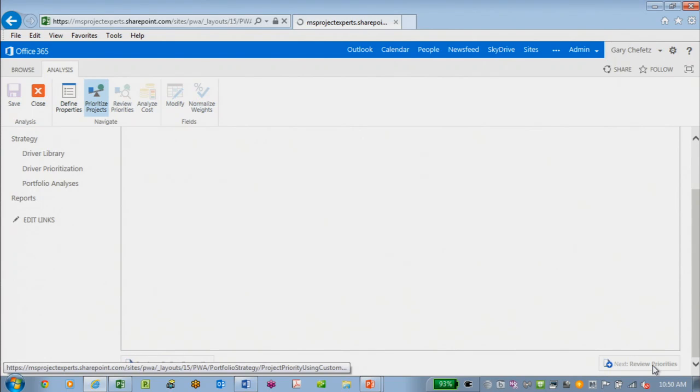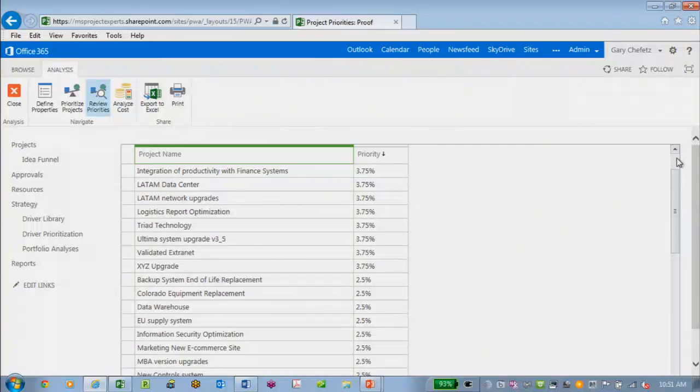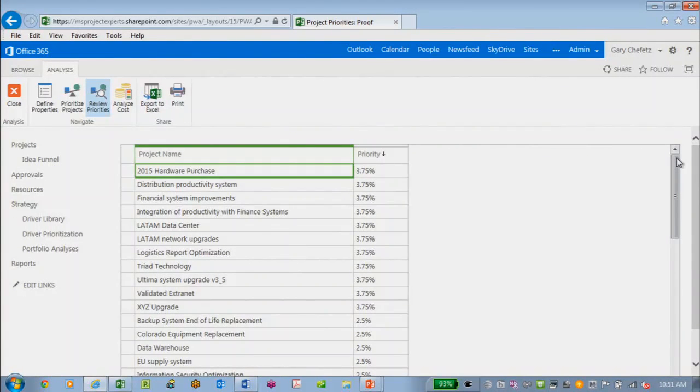Next, we're going to review the priorities. Now, this is where things get interesting, because we used a custom field with a value of 1 through 3. So this is the fatal flaw with doing things like that, and it illustrates the value of business drivers. So the business drivers, as some of you are familiar, you do this whole pairwise comparison, and you rate your projects against the business driver, and the algorithm figures out on a score of 1 to 100 what each project's score is, what percentage of value they're contributing to your strategic initiative or your strategic value. So you end up with a score of 1 to 100.